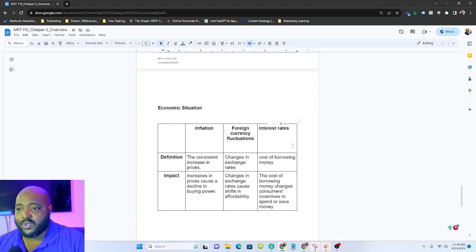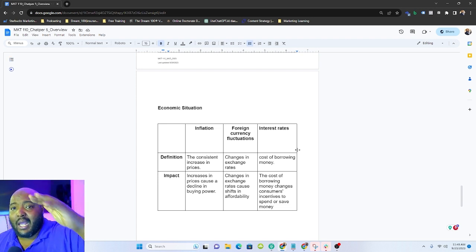And then interest rates. So this is the cost of borrowing money, especially if you sell a higher priced product that typically requires some sort of financing. So in the US, if you sell a home, somebody's going to probably finance that. If you sell cars, somebody's probably going to finance that. Higher priced appliances to middle and lower class, they're probably going to finance it. And so these are situations where if the cost of borrowing money goes up, it is likely the demand for your product is going to go down because the affordability of the product has gone down.